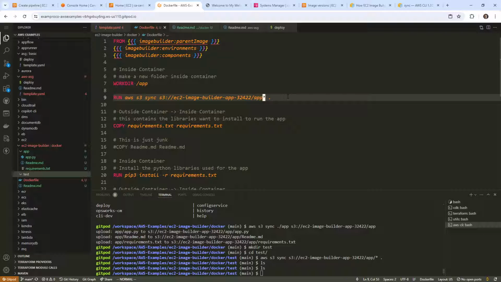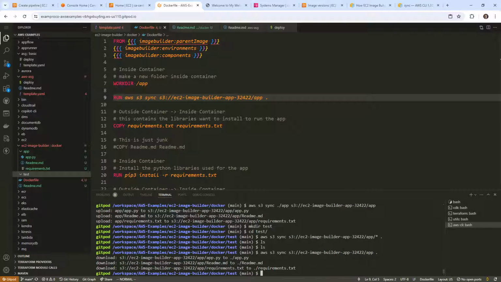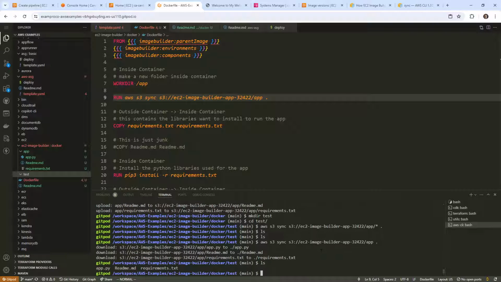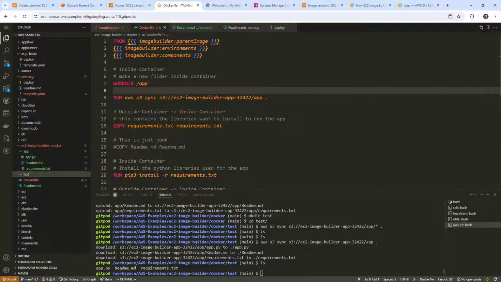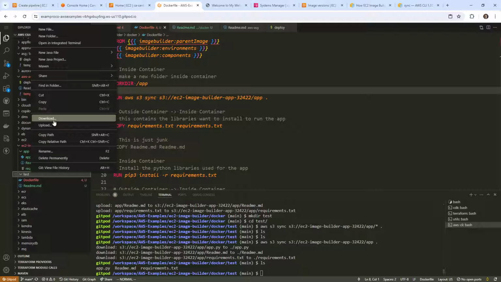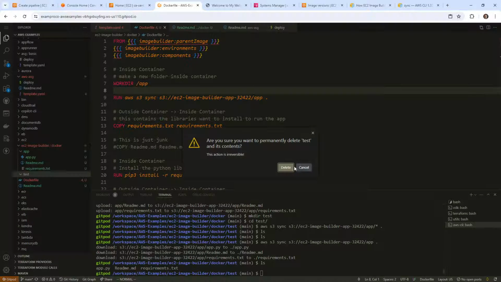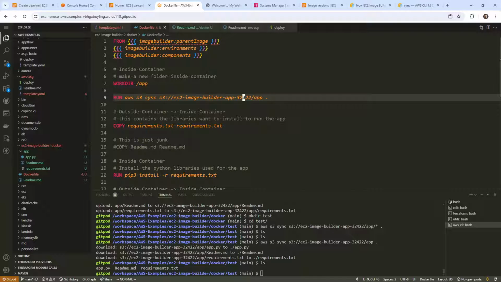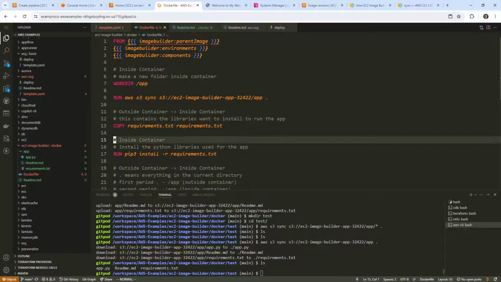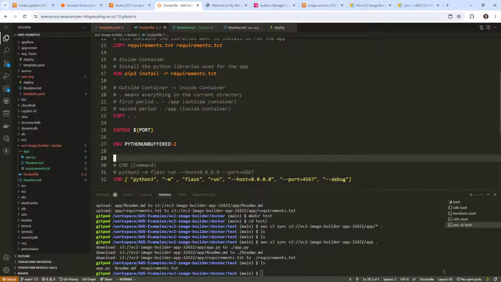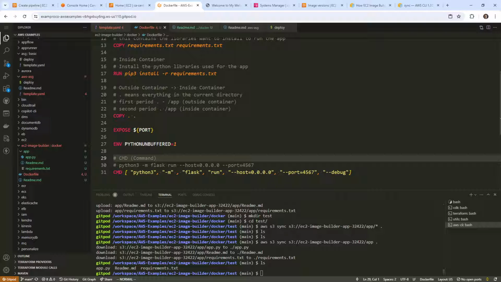What if we try this? And do an ls here. There we go. So this is the command I actually want. So that is good. I'm going to go ahead and just delete this folder. It's going to save us some time just by doing these tests. And so we cd in that folder, we create it, and the requirements.txt is there. We don't need to copy that, so we'll just take that out. And so this should, in theory, create our container.